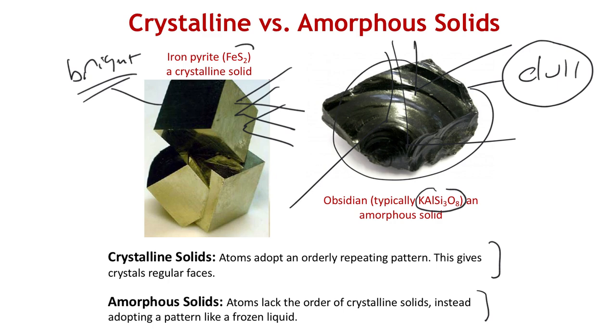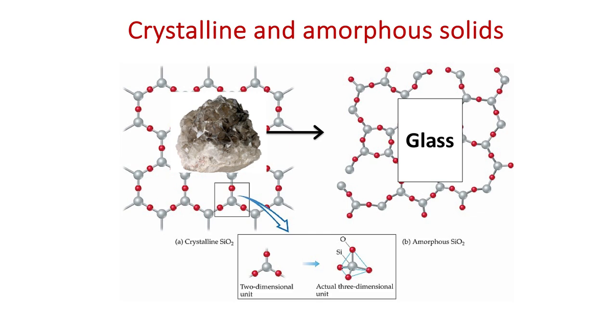And there's a few examples of this to show. One of them is this. I don't think I even needed to show this semester, but I just really like this series of slides. I made this a long time ago. Quartz is a crystal that you can mine. It's not a perfect crystal, so it's not one color, it's not super bright, but it has a much more brilliant appearance than, say, glass does. So what quartz is, it's SiO2 with a more ordered pattern. Not a perfect ordered pattern.